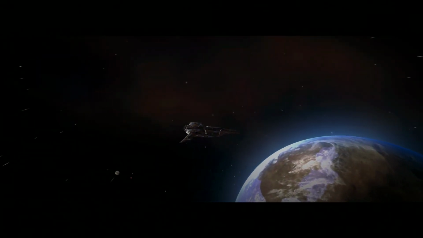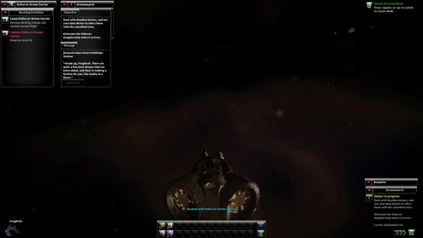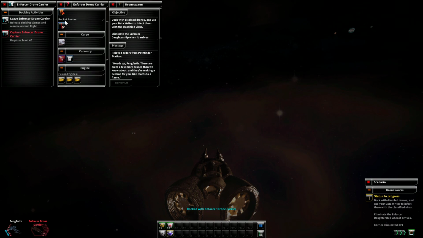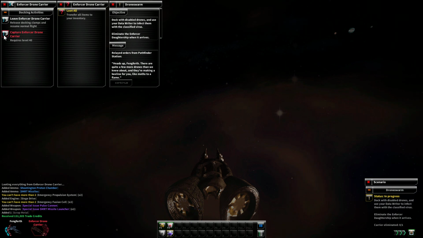Right, that's disabled. Let's get on it and see what we can nick. What can we nick? Oh, we need to... No, we don't actually need to do that. Oh, there's some nice currency here that is definitely worth looting. We could, if it was the right level, actually capture this, and this would be our ship.